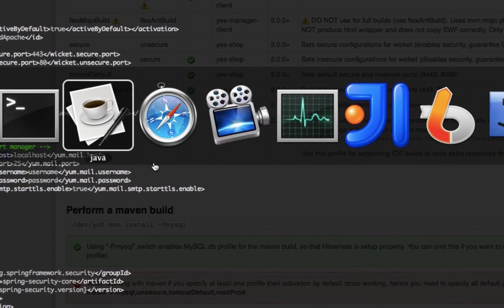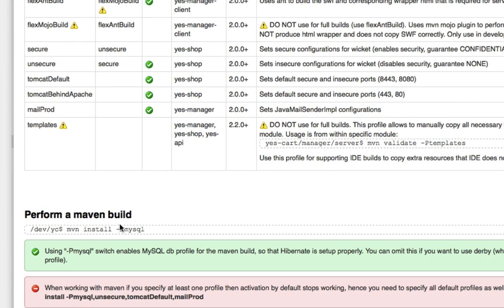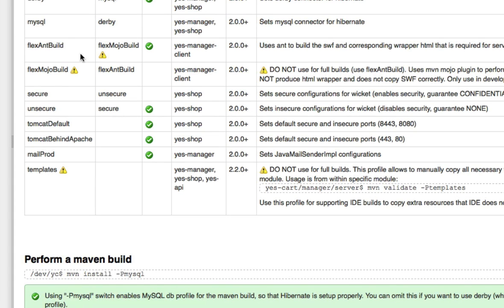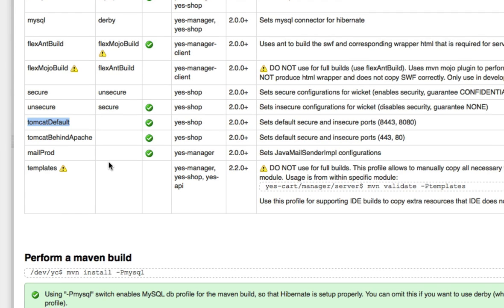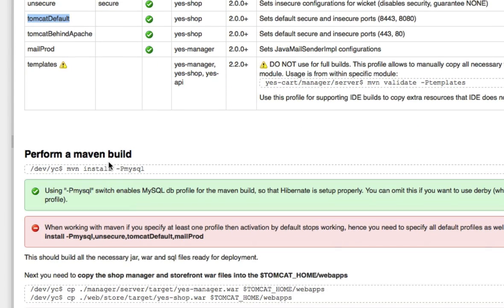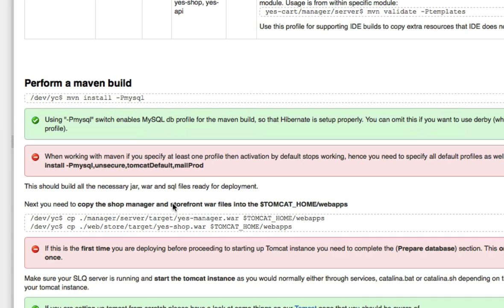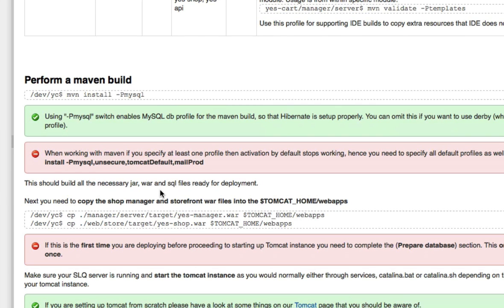So if you do specify a custom profile, please make sure that you provide not just one but a comma separated list of all the options you need for your specific build. This is the way you deal with custom profiles.